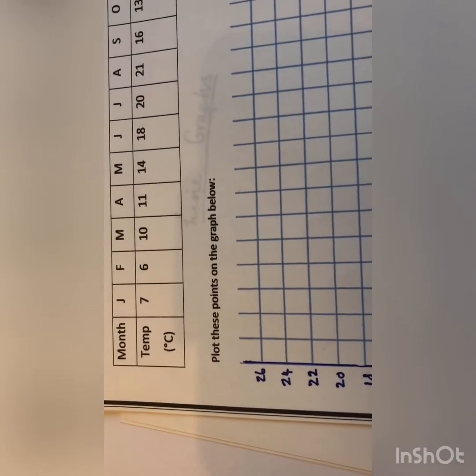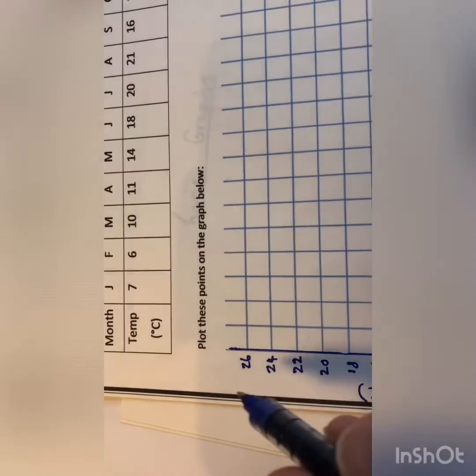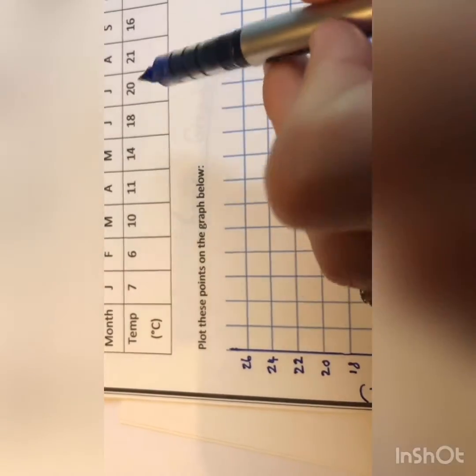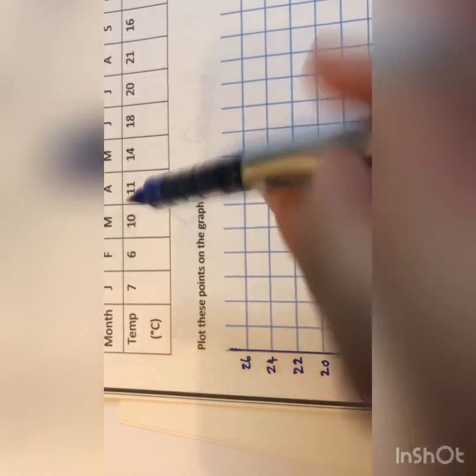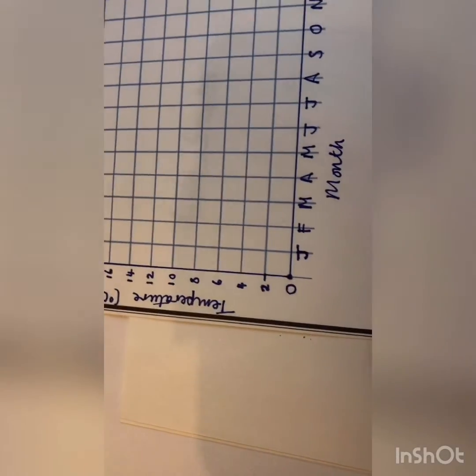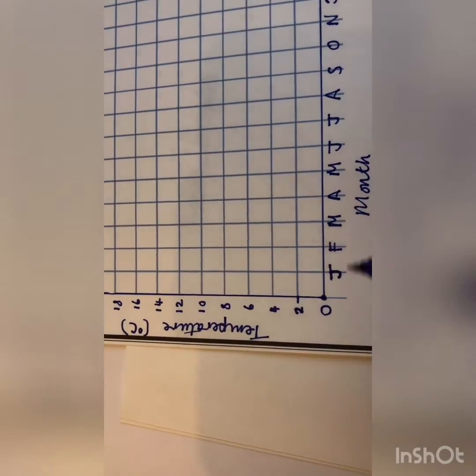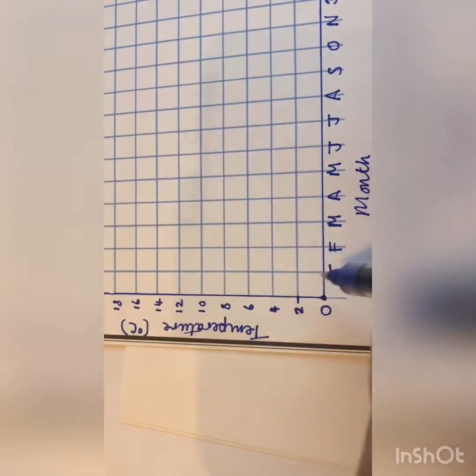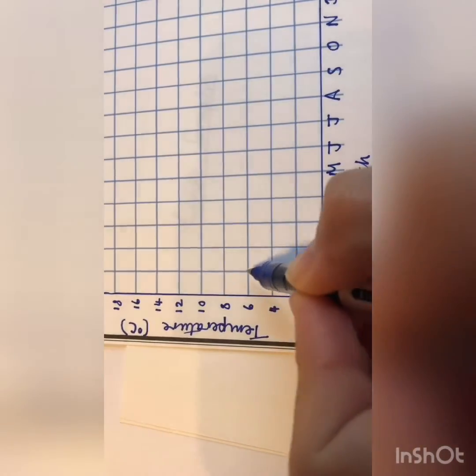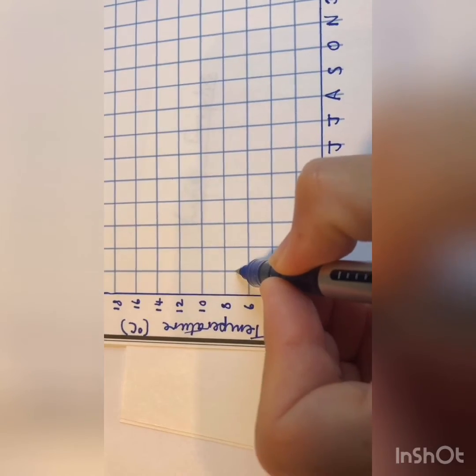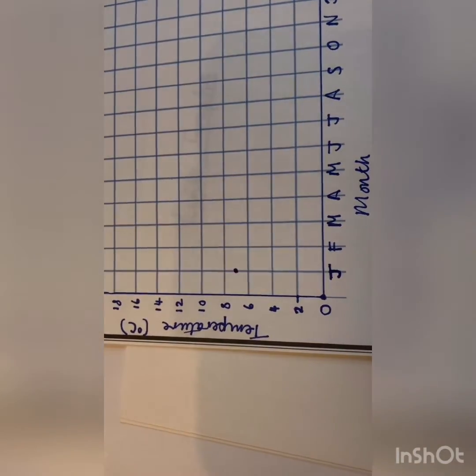Now, because we did even numbers down the side here, the ones where the information is an even number are really easy to plot, but some of them are odd numbers, and so we have to think really carefully about where that line goes. So for January, it's 7 degrees. So here's January. Now we've got 6 degrees here and 8 degrees here. So remember, we stick on this line and somewhere here we have to plot 7 degrees, and we know it's halfway between 6 and 8. So we just do a dot there. Don't draw any lines yet.